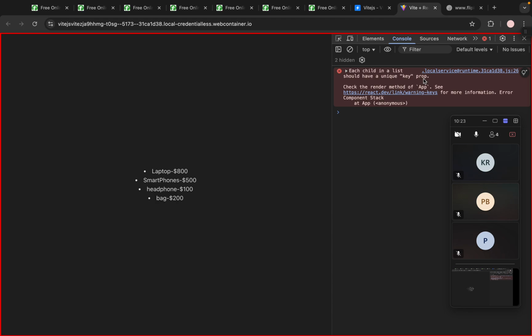Basically, keys help React efficiently manage and update the list. Use a unique identifier, not the index, for a dynamic list. Think of keys as an Aadhaar card number for the list items.